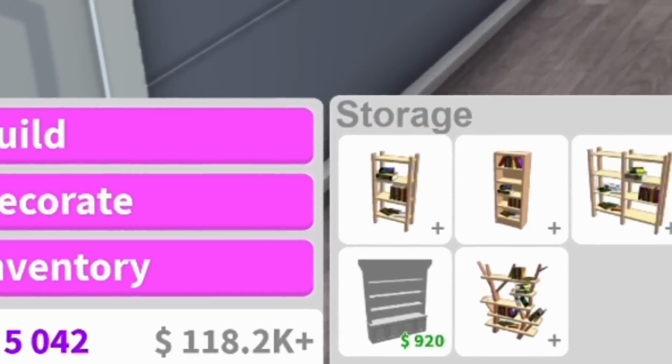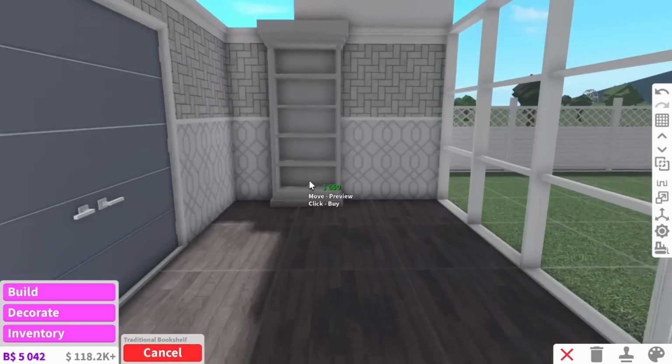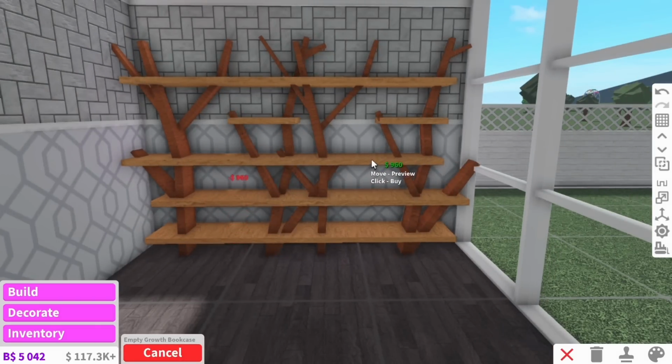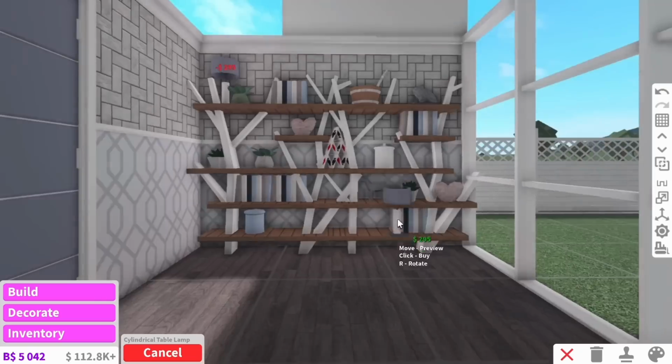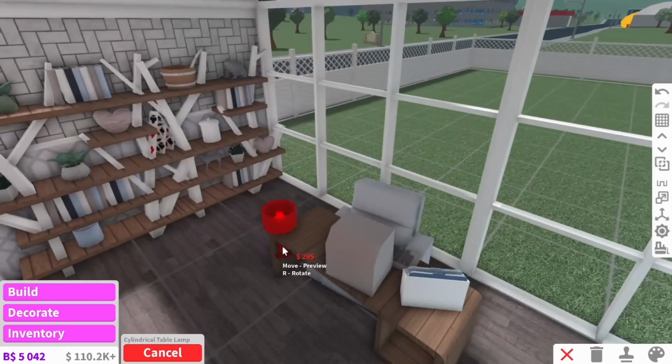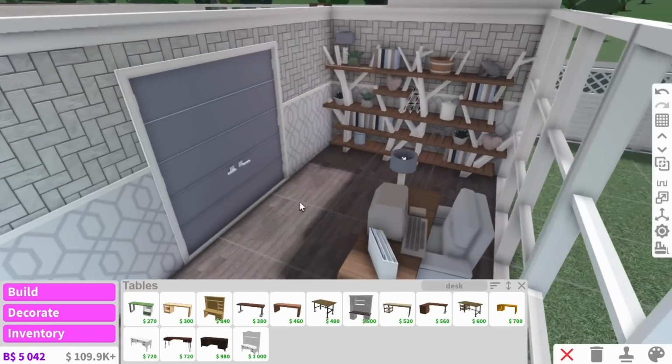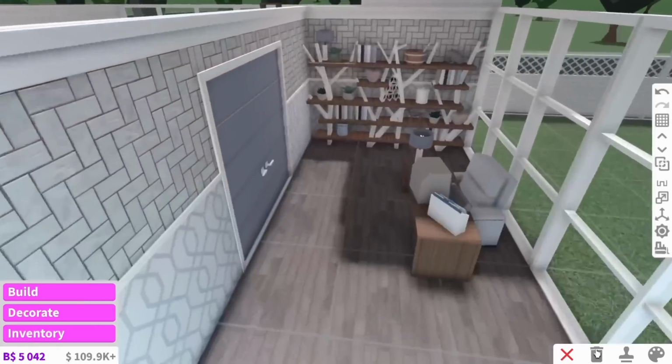What bookshelves do they have? They need to add modern bookshelves. They only have traditional ones. We could, I suppose, use some of these tree looking ones. I love how it's called a bookshelf and there's hardly any books on it. People often ask me why I always add offices, but offices are so important for buildings like this, for the managers and stuff to make sure they know what's going on.